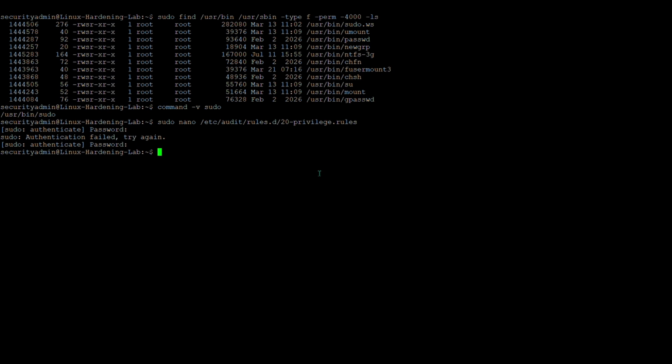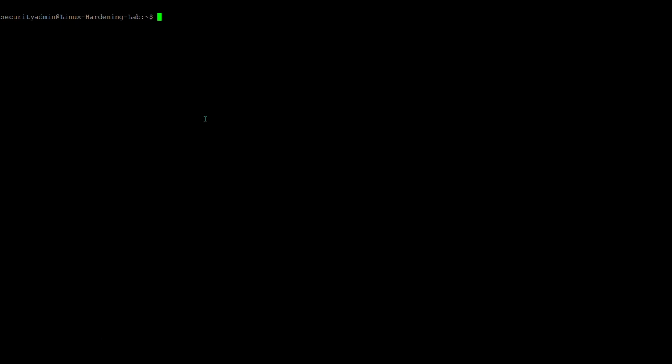After saving the rule, I'll validate the configuration using sudo augenrules --check. If the configuration is valid, I'll load it with sudo augenrules --load. Finally, I'll verify that our rule is active using sudo auditctl -l | grep sudo_a. At this point, we have created focused monitoring for sudo execution and can use the resulting audit events for security investigation. Now that our sudo audit rule is loaded, I want to test whether it actually records privilege escalation activity. I'll use a harmless command so that our test does not modify the system.